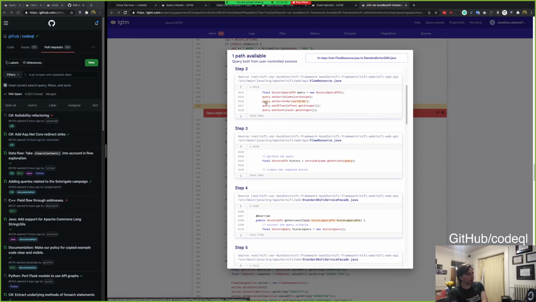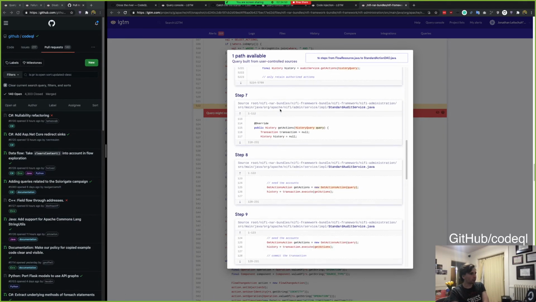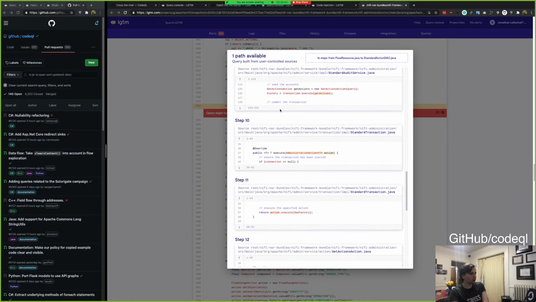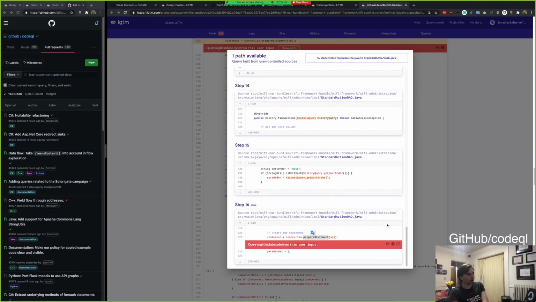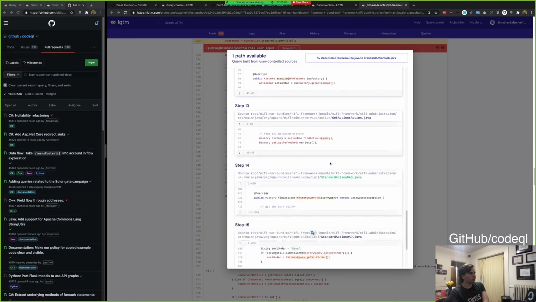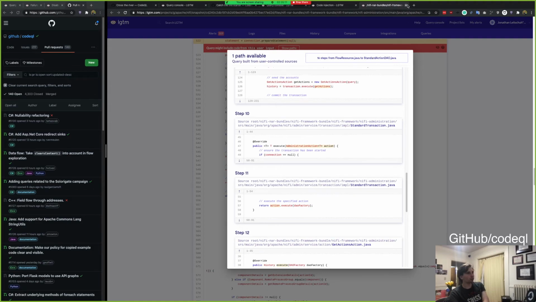It calls the setter on this POJO, plain old Java object, right? And then that object flows. Oh, that's cool. I didn't know that actually worked. And that object flows all the way down and into this prepare SQL statement. And because of that, there can be a vulnerability there because of user supplied data flowing to this prepare SQL statement. So that's an example of multiple steps of data flow.